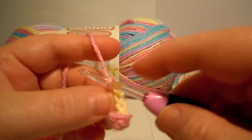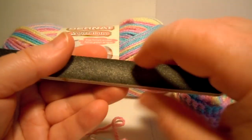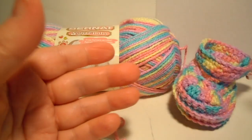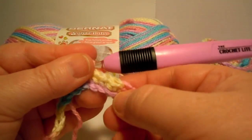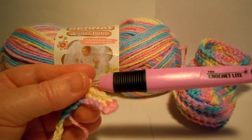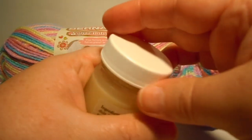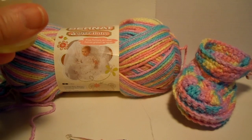Now my hand just got hooked onto that yarn, so I'm going to grab my trusty fingernail file here and file that off, because I don't want my finger to be catching on the yarn anymore. That's so aggravating. I always keep my nail stuff nearby my workbench so I can grab it when I need to. And I also keep some cream like this that I can just put on my fingers when I need to. Keep them moist, and it feels better.